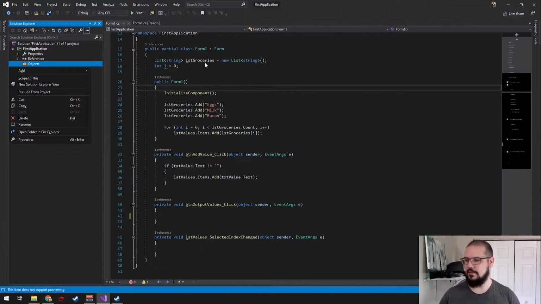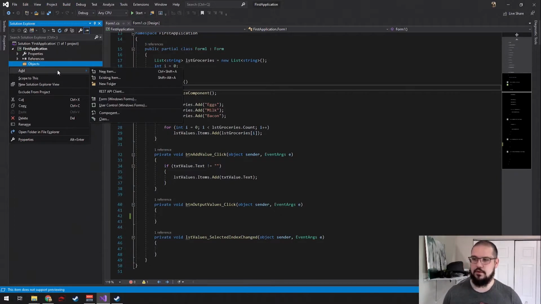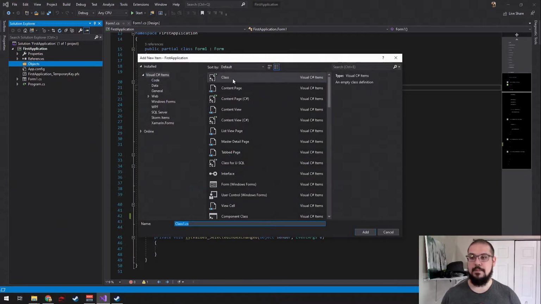I like keyboard shortcuts. So from here, we're going to go to our top option, which is Add, and then our bottom option, which is Class. Make sure that it's the Visual C# Items classification. We're grabbing our class, which has this lovely little icon as of this recording. It's an empty class definition. Make sure that it is this, because if you get into more complex solutions, you're going to have some extensions in Visual Studio that might create preloaded classes or items that you don't necessarily want involved in your program that could overcomplicate and confuse you.